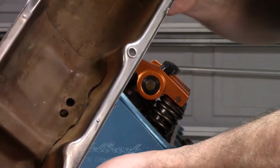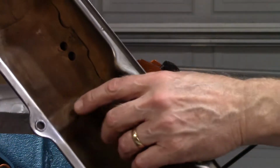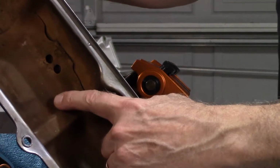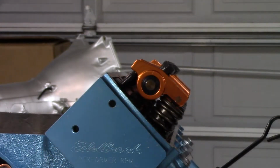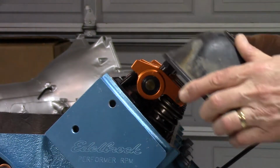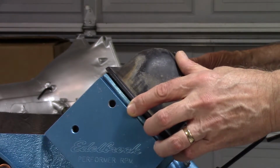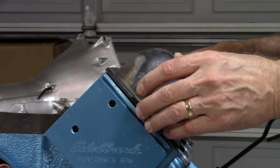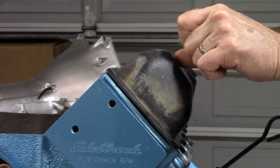Comes with a welded in baffle on the inside. There's a hump right in the center. This usually falls in between the two rockers, so this shouldn't get in the way. But I think this is going to be too shallow to work. Yeah, so it's sitting right on the nuts on the studs.